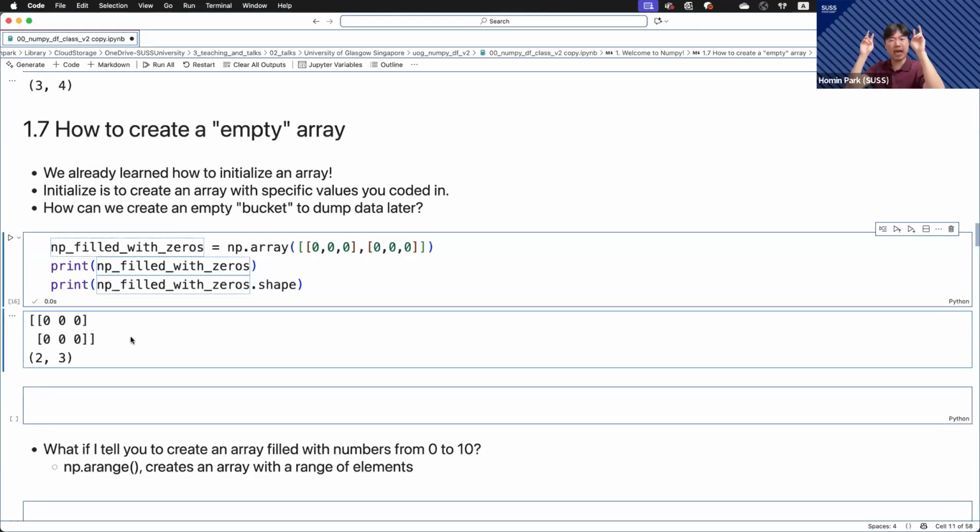There is no such thing as emptiness in a NumPy array. It's always filled with a specific number. Now, we computer scientists, programmers, usually want to keep it as zero. It's very simple to remember. So that's why there are zeros in it.